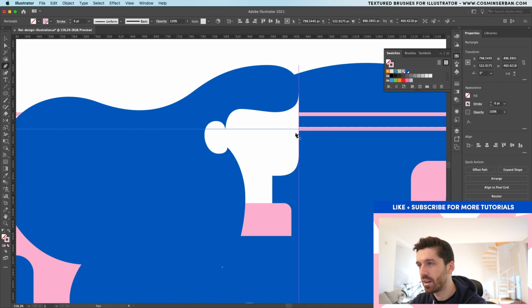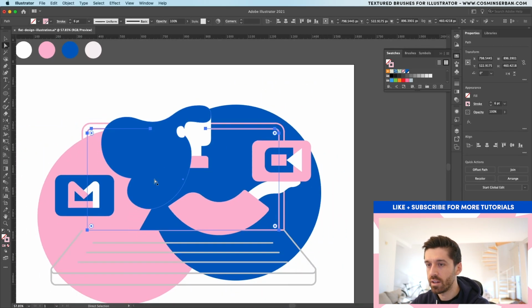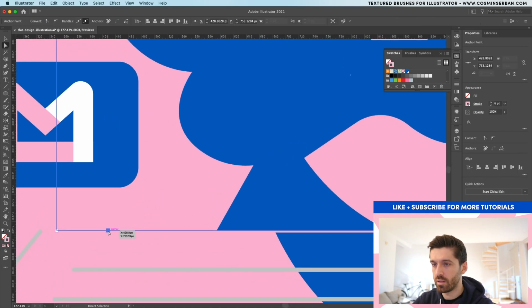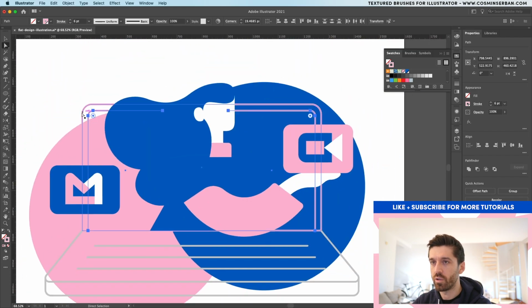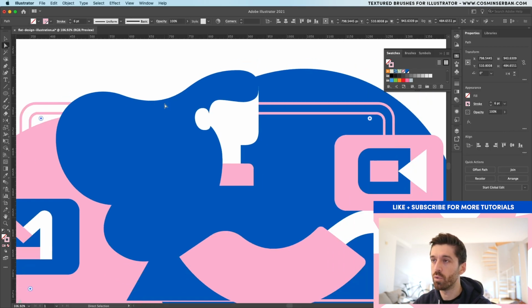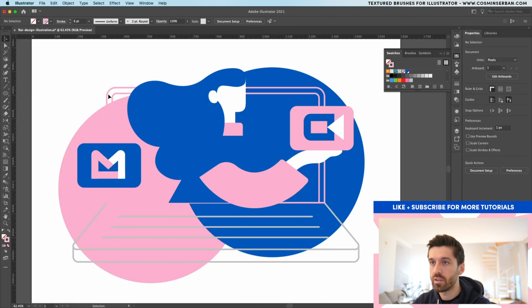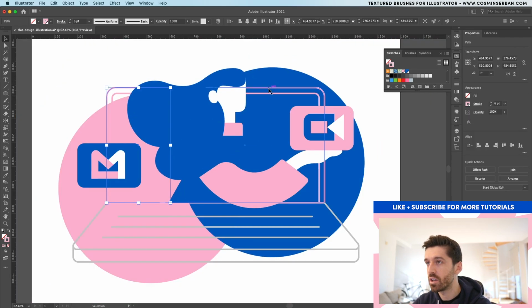So with it selected, let's add some new anchors and place one in the middle, and with the direct selection tool remove it and do the same thing below it. This one I'll remove because I already have one from this one. Do the same thing here, place one here, place one here, place one in the middle, remove it, add one here, this one, remove it. Because I've done that, I have this section and this section.